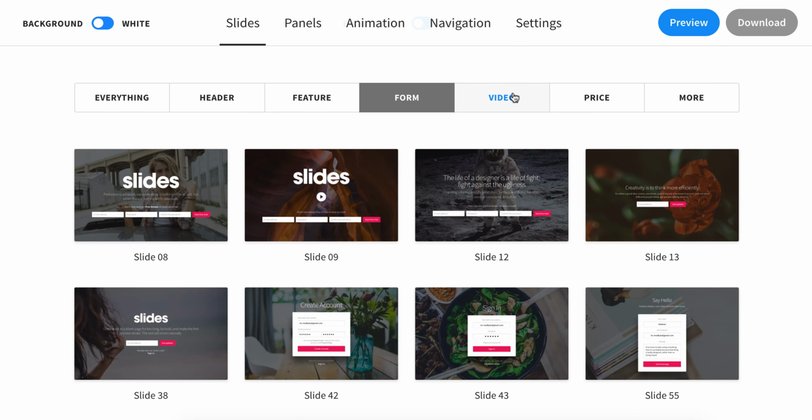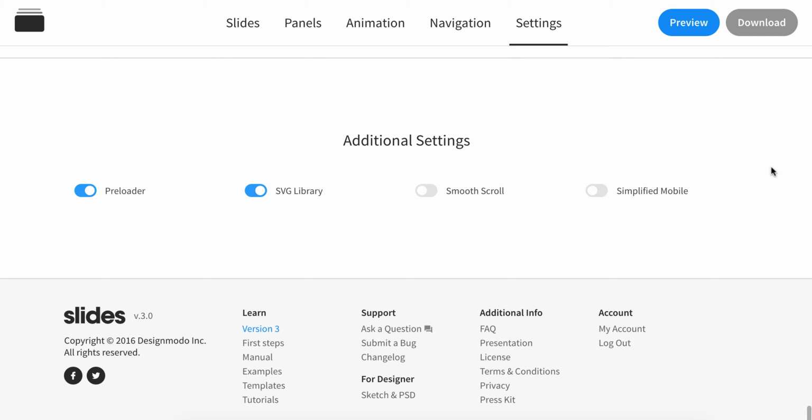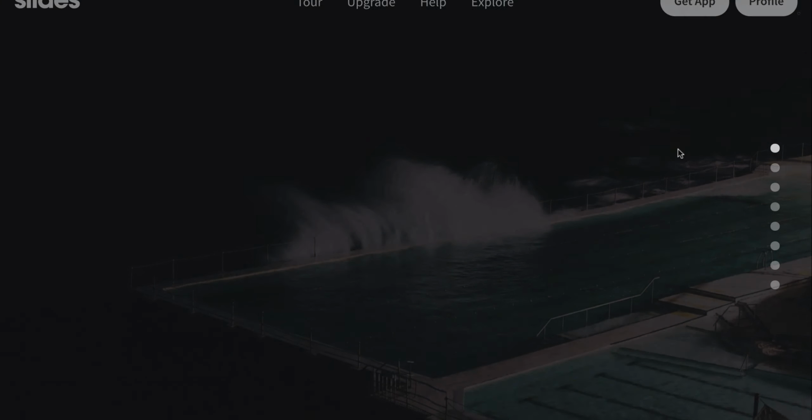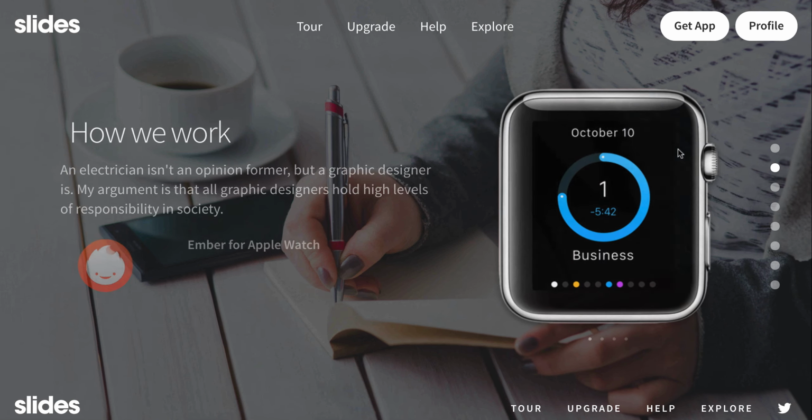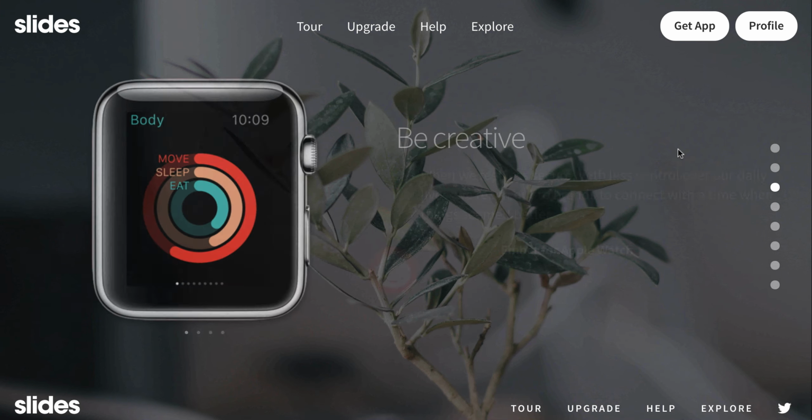Scroll down for bottom panel selection, scroll down for animation, and we'll use this animation for our example of the website. Now, if you want to change the effect settings, we'll do this later in the video. Also, you can change the navigation settings, and for additional settings, we'll use the default setup. We'll customize them later. Click the preview button, and you'll see how the website looks before you download it. Let's scroll down to see the website.